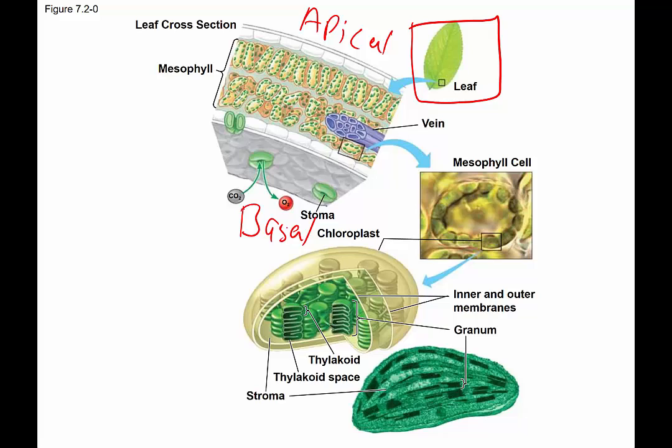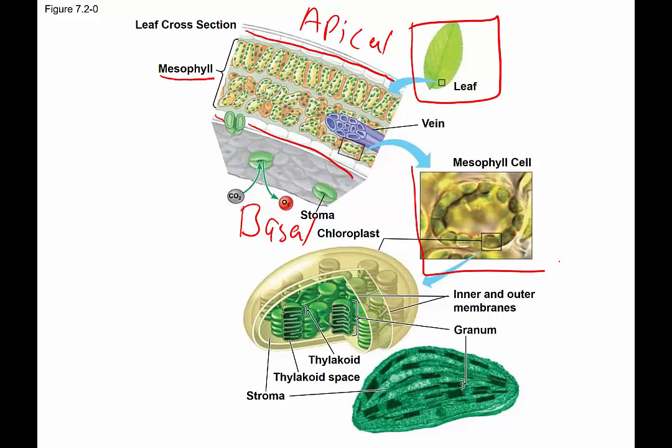So leaves have both an apical and basal side, and they're slightly different. On the outermost edge of the leaf, we have a bunch of cellulose and some dead cells on the outside, which are providing defense and also keeping water and other things from evaporating outside of the plant. In the inner part of the leaf, we have what's called the mesophyll. So here we have a bunch of living cells, and these are the cells that actually do photosynthesis.